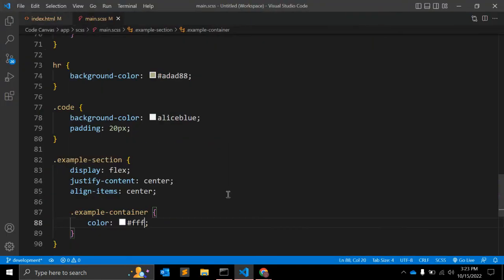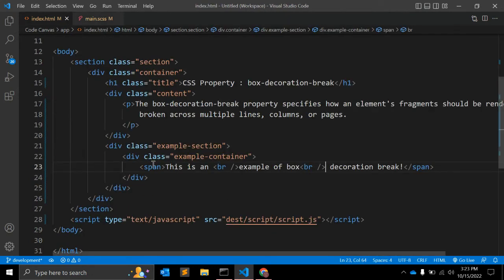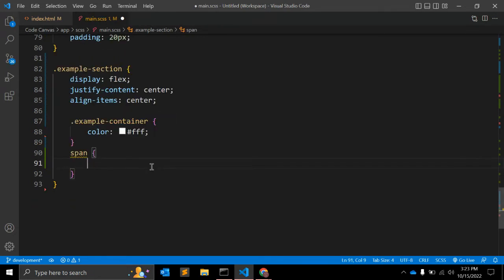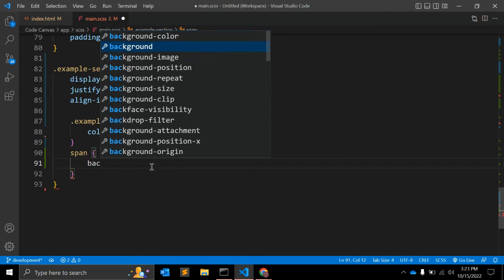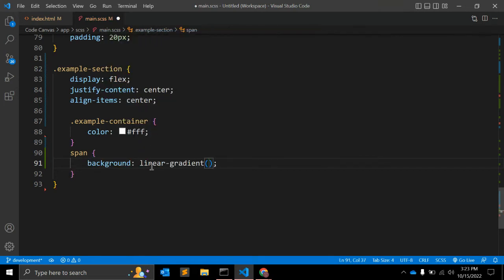So in CSS we have example container, and in that we have span. So we can directly add span. Here we can add background. Let's say some gradient, linear gradient to bottom right. Some color.